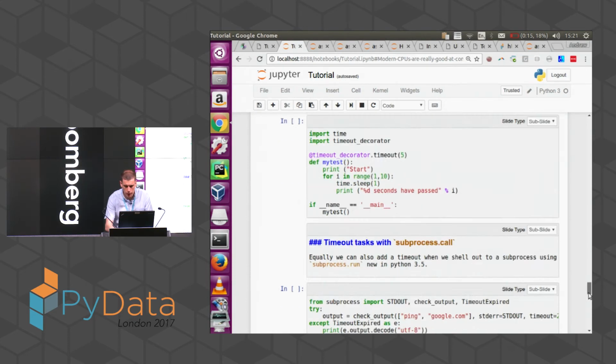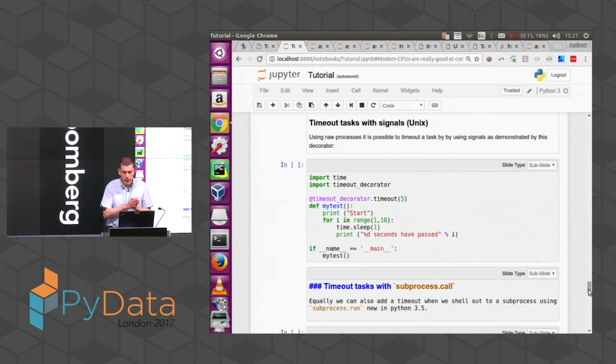The next example is where we are timing out a task with signals, and this mostly can work on Unix, but not necessarily on Windows. It would depend on the situation. In this case, this timeout decorator package allows you to just wrap your function call in a decorator and then time out, and at least in this case, the process has been killed.